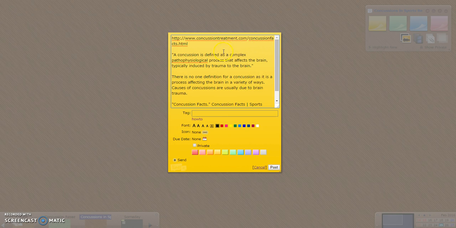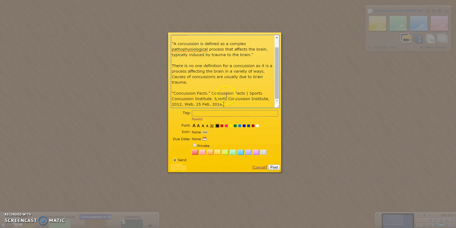Okay, so once we're done with that, we've got our notes, we maybe saved the URL so we could quickly get back to it, and we have our citation so that we don't have to do that later if we decide to use this information. You can see here there are different types of stickies, more than just the 4 colors that were listed before.